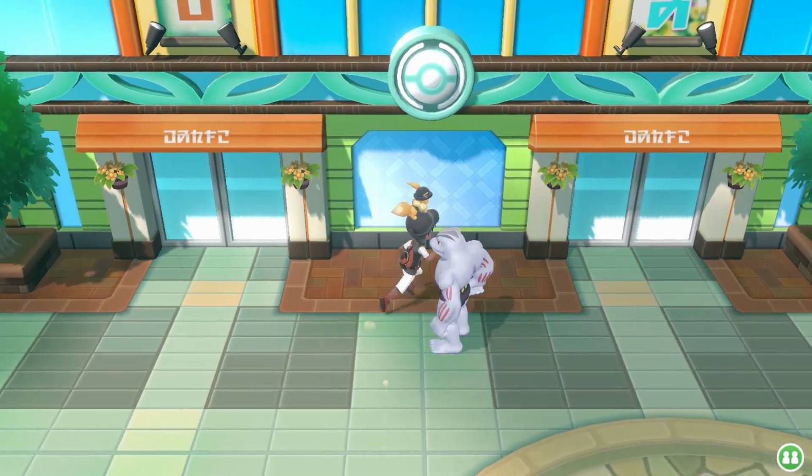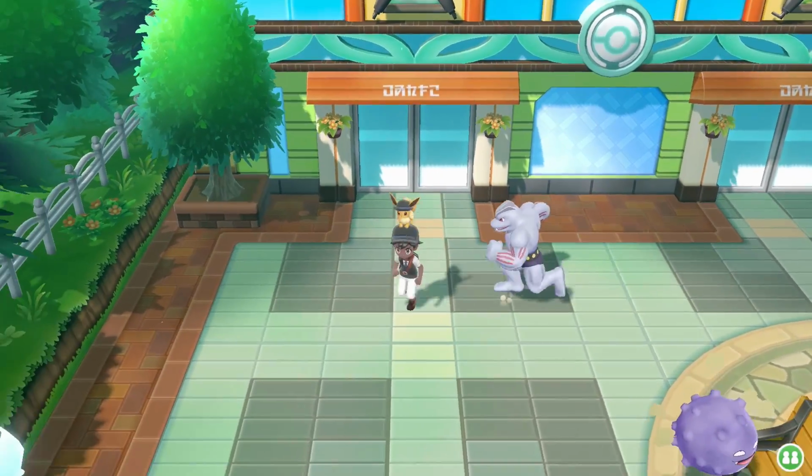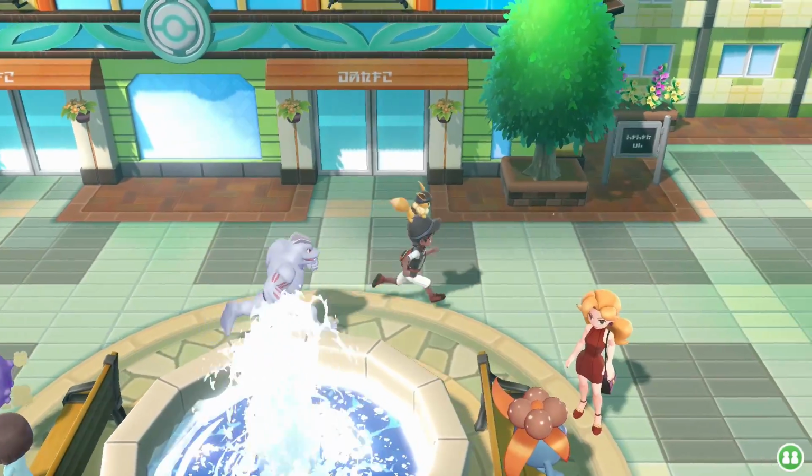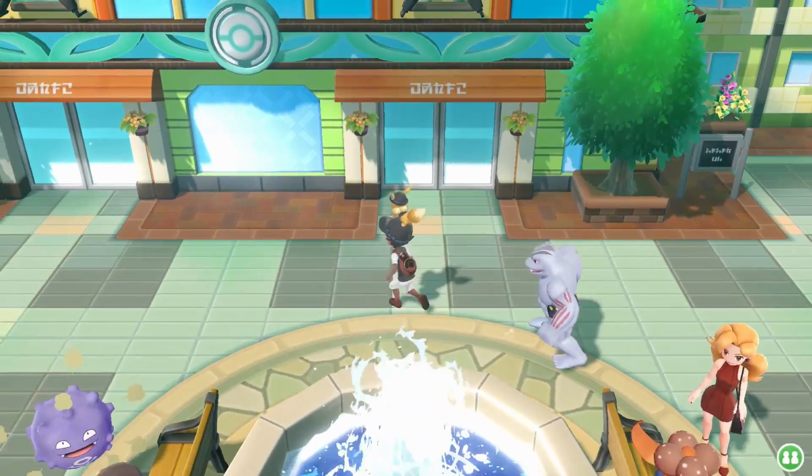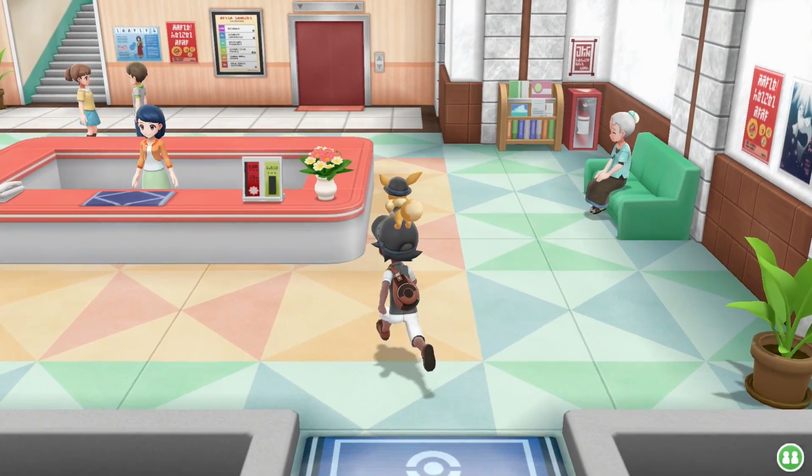Welcome back to more Let's Go Eevee. In the last episode, we made it to Celadon City, explored most of the town, but we still have a few key buildings left to explore. Starting off with the Celadon department store.